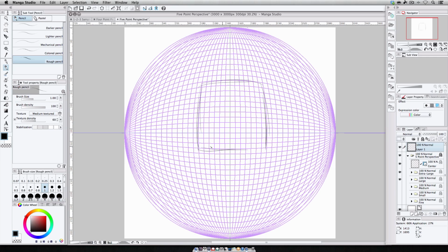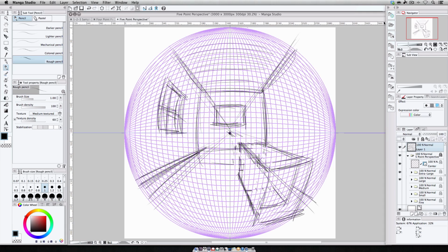Now, I make sure to follow along the contours of the grid that we're seeing here, while keeping in mind that this is the central point right about here. So I follow along the contours of the grid while at the same time drawing out almost very similar to the 1-point perspective example I showed earlier, except as I go, the lines are going to start warping the further out I go.